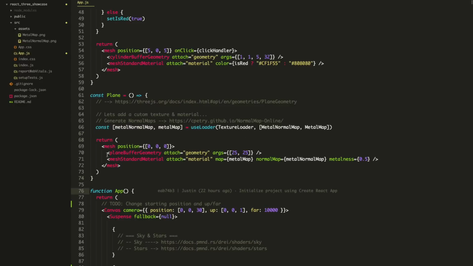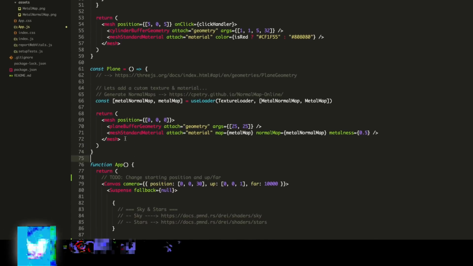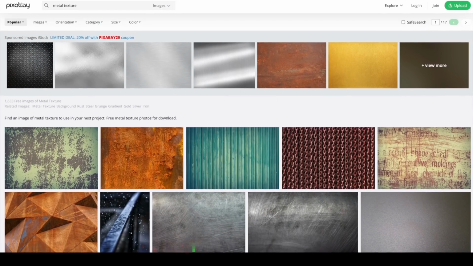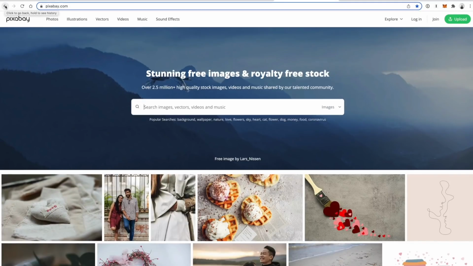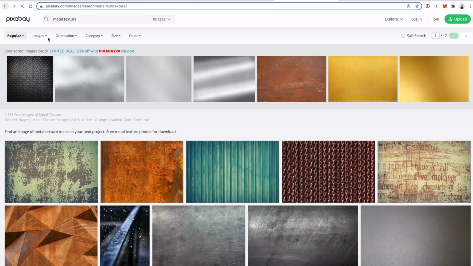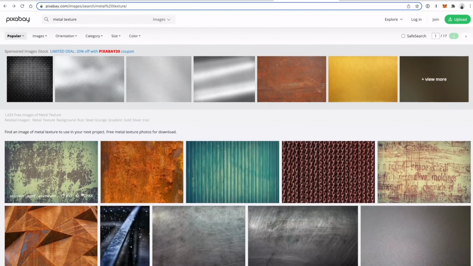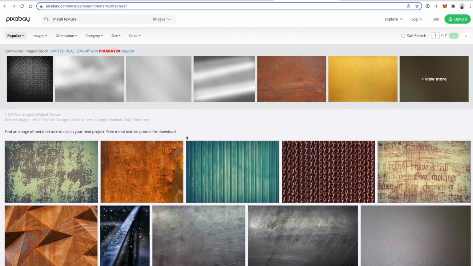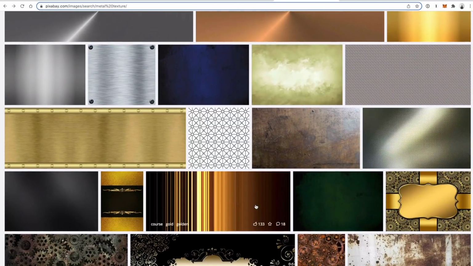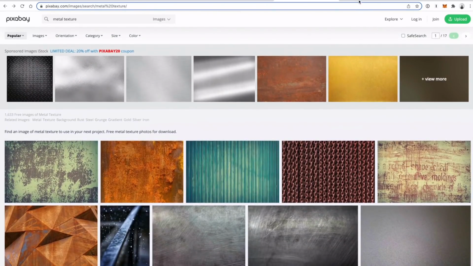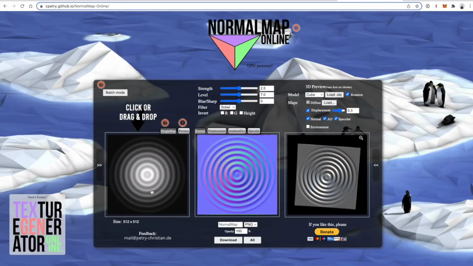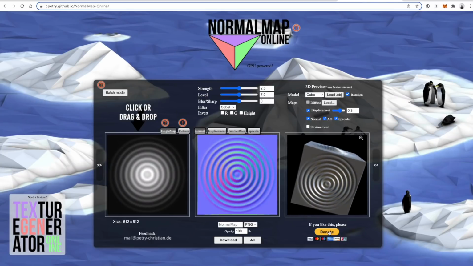So we created this mesh out of just a free image online, okay? So basically, we just got on Pixabay. You can go look at pixabay.com for free, royalty-free images, and we just searched for metal texture. You could do this with grass, whatever it is. You look up grass texture, it doesn't matter. Just took one of these, and we downloaded it, and then we popped it in this website, Normal Map Online.